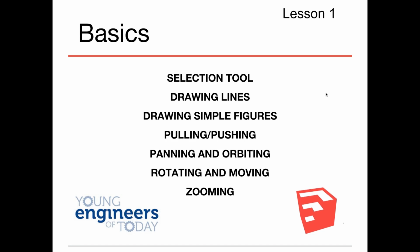Before we get started, would anyone like to share anything they experimented with while using SketchUp over the last 48 hours? Or did anyone have any difficulties creating an account or logging in? Let's go with Anna. Anna, go ahead. I made like an 8-story building type thing. Awesome. Great job, Anna. Thank you for experimenting and sharing. Keep up the great work.